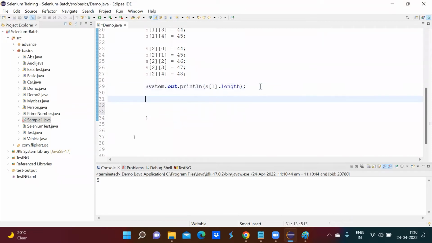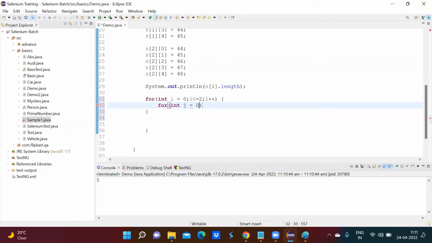Okay, then how do you iterate this? I will start my loop from int i equal to 0, i less than or equal to 2, i plus plus, followed by for int j equal to 0, j less than or equal to 4, j plus plus.